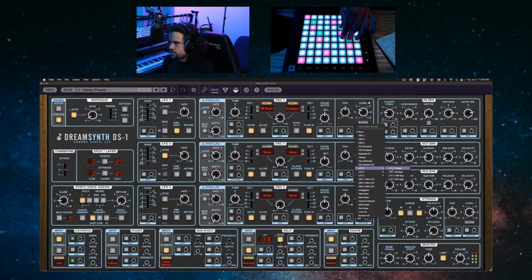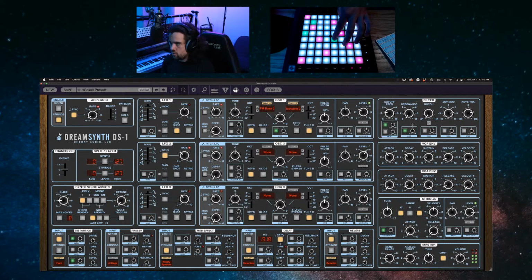Maybe apply that first single hit LFO just to the cutoff, as well as maybe some resonance, which gives it an additional boost on top of the VCF envelope already modulating my filter.